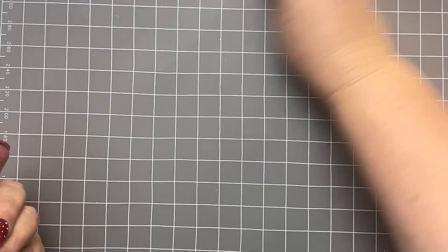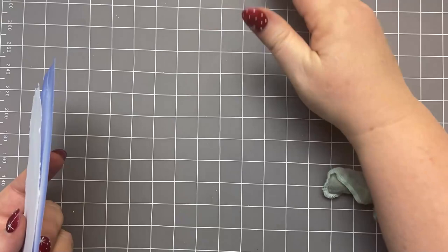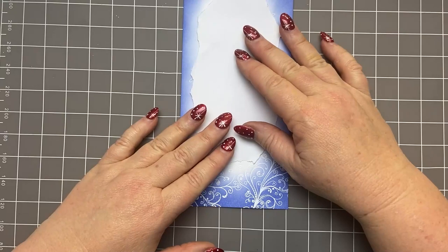And you can see how well loved and well used my Lavinia mat is. It's a silicone mat and you can see we can use the lines for measuring. It takes all sorts of abuse in terms of paint, water, ink.